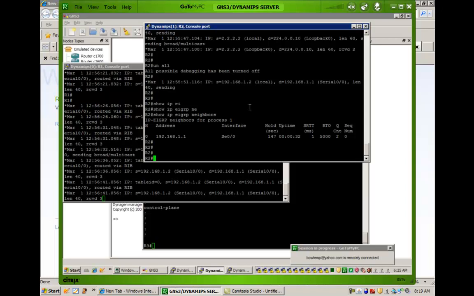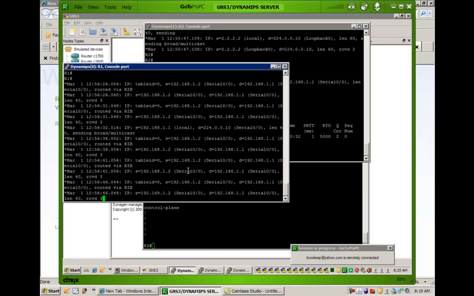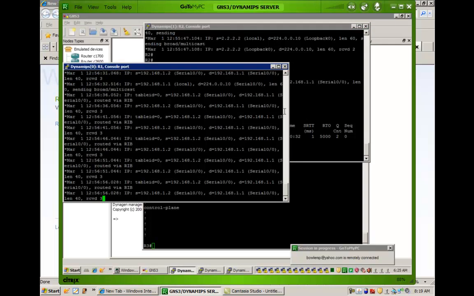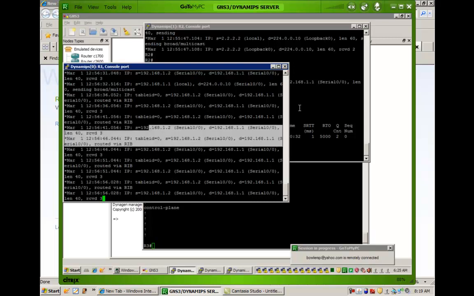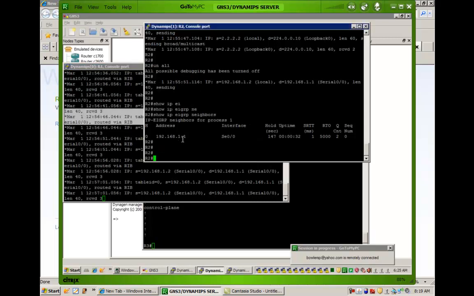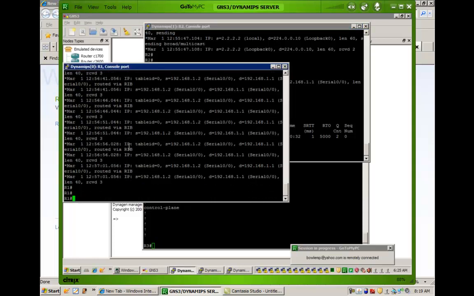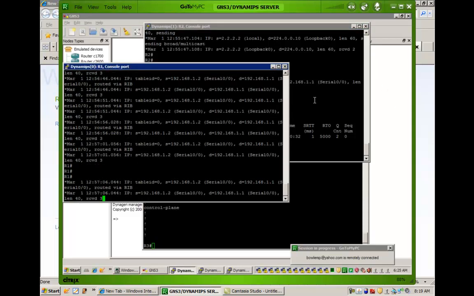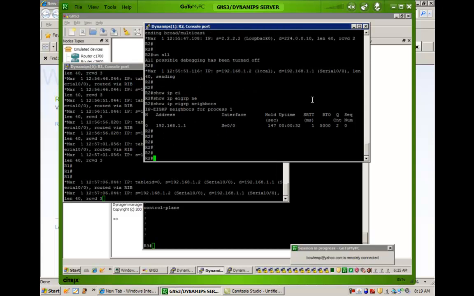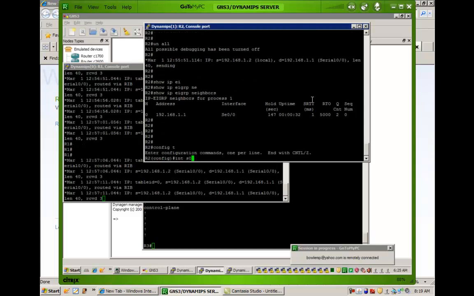Again, the broadcast command is used to forward these broadcasts over the frame relay connection here. That's why we're getting an encapsulation failed, because it's not forwarding it out to Delcy. And in that case, we're having big problems here. And also you're going to have big problems if you don't set up the broadcast. In this scenario, if you don't set the broadcast statement up bidirectional, then you're going to have one-way neighbor relationship problems. So let's go into router 2.